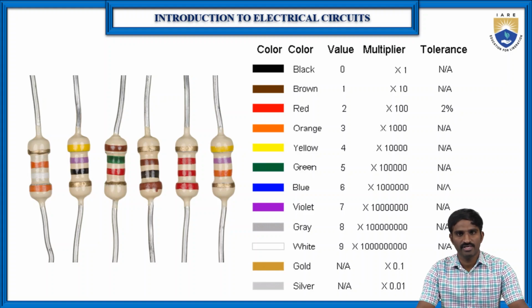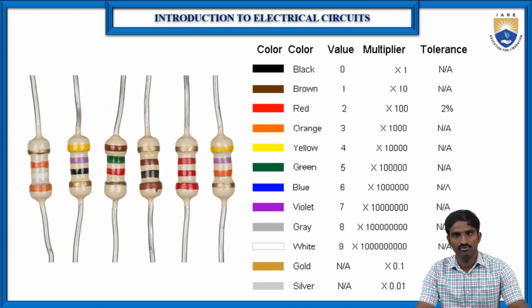color coding, because as we can see, the resistors have color bands on them, with various colors, as you can see here: black, brown, red, orange, yellow, green, blue, violet, grey, white, gold and silver. So these colors you can see on resistors, and by using this color coding, we should be able to find the value of that particular resistor, which means the resistance of that particular resistor.